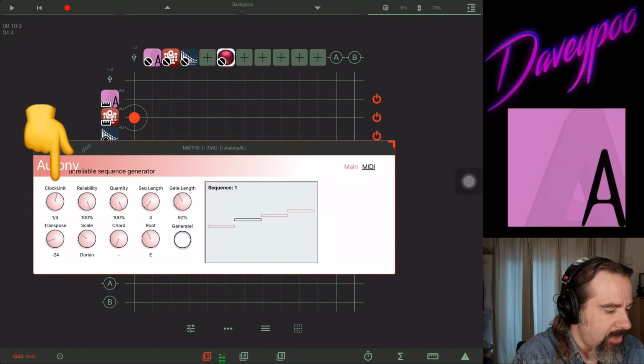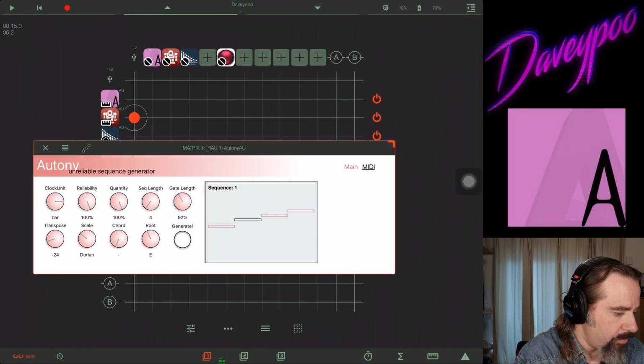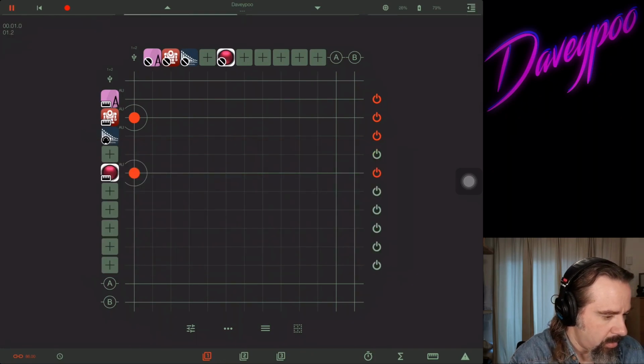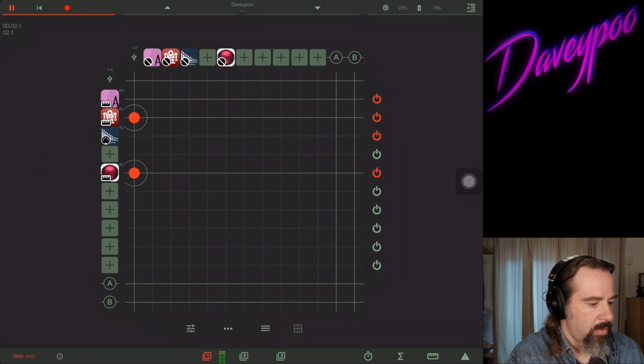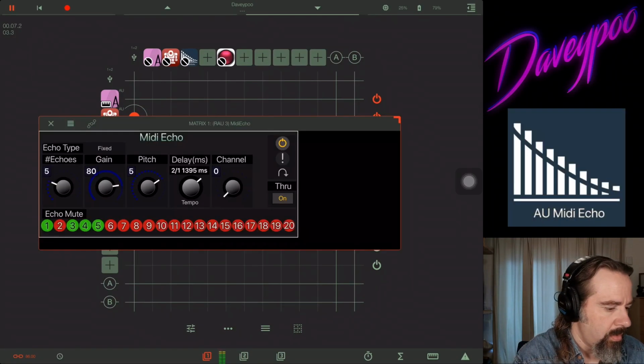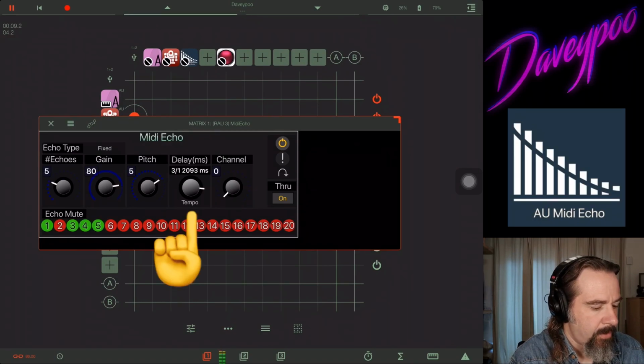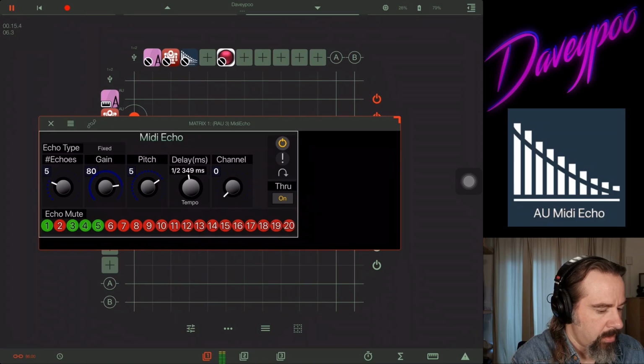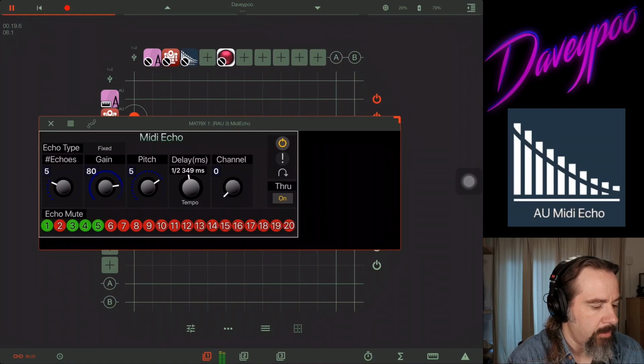So let's slow down apeToNi to be 1 bar per note. Okay.